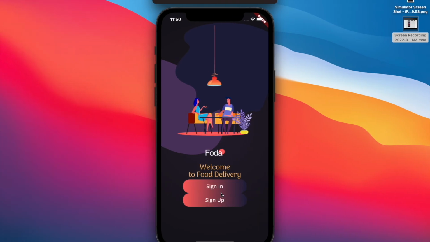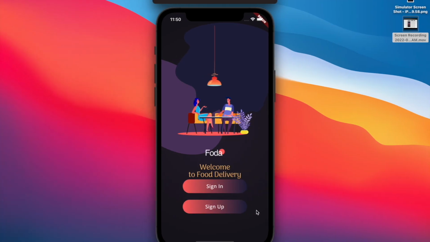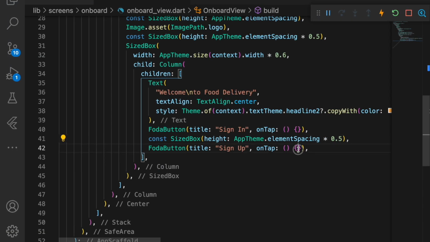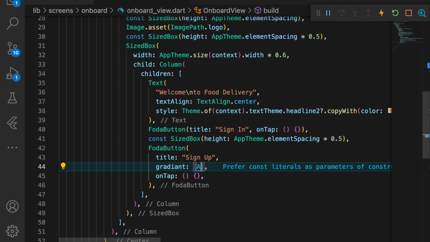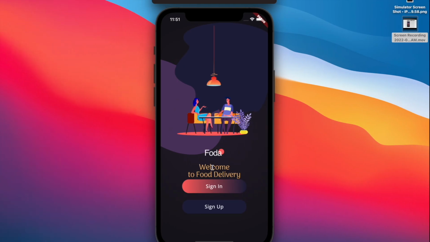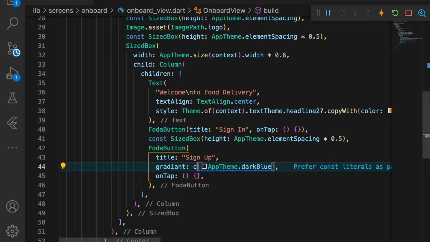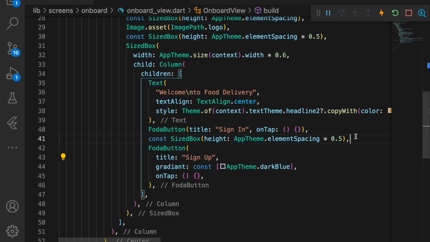And we have that default behavior of the button, and we are going to have a height here, and you can see the height. And let's give out the color of this. We are going to pass in just a single color, which is going to be dark blue, and we save that, and we have that dark blue, and this is going to be a const as well. And here we are going to give in some height as well.